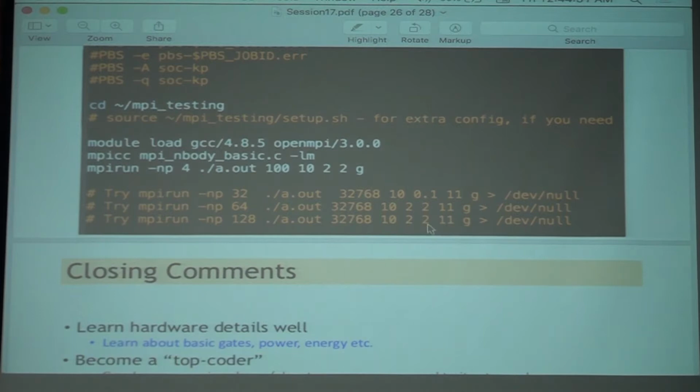Don't make the outputs very frequent. The output frequency is deliberately set higher than the number of time steps, so the code doesn't output at all. Then even put the full output to dev null, so you're getting good timings. This is my best guess on how you might get reasonably good timings out of your run. And it prints the MPI start and stop time.